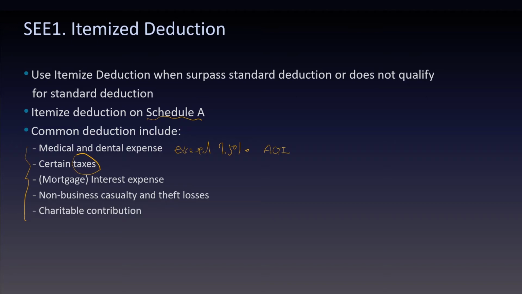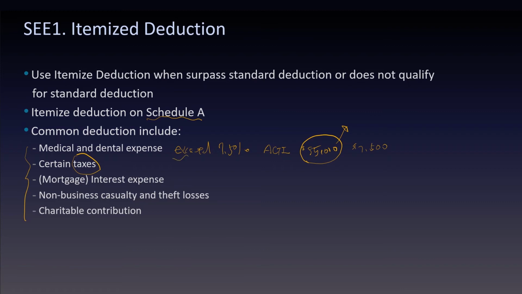This means if your AGI is, let's say, 55,000 and you had 7,500 in qualifying medical expenses, your deduction would be limited to 3,375. That amount exceeds 4,125, or 7.5% of your AGI. We are going to go into detail on this later on, but it is the amount exceeding 7.5% of your AGI that is deductible for medical and dental expenses.